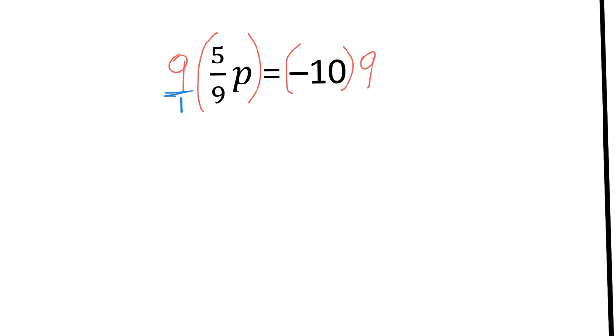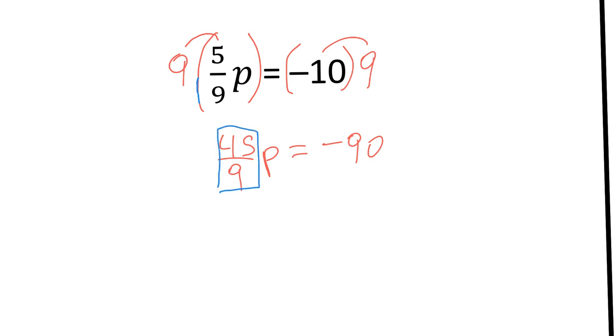But guess what? You do not have to do that every time. When you multiply the 9 times the number inside of the parentheses, all you have to do, remember, is this. Multiply the top, 9 times 5. That's a 45. And you keep the denominator. And then you bring down the variable. On the other side, you do have to multiply 9 times negative 10, and that's negative 90. You reduce the fraction, 45 divided by 9, which is 5.